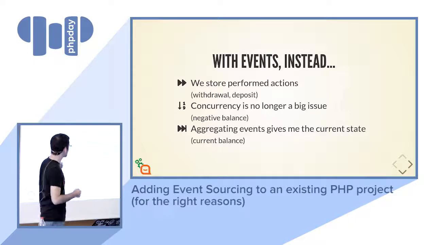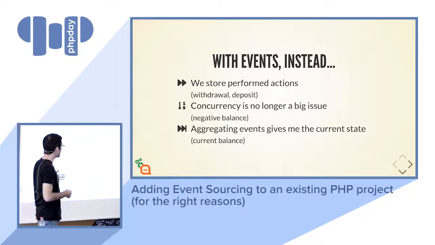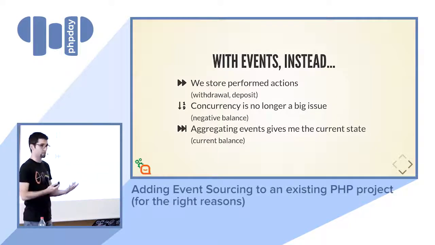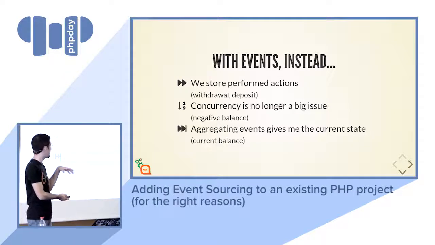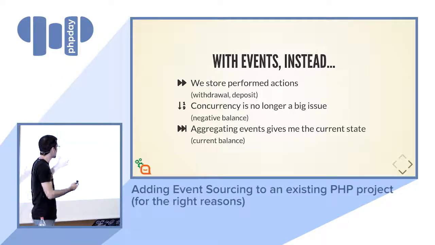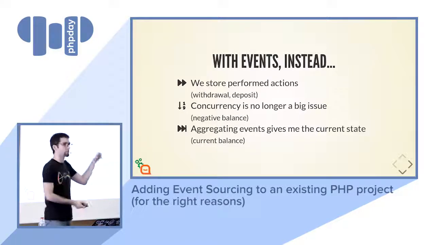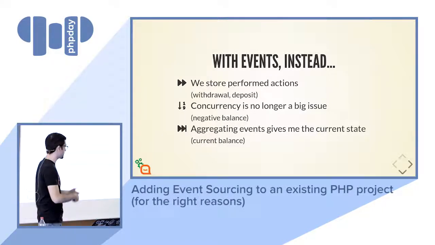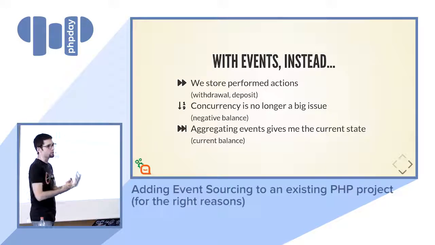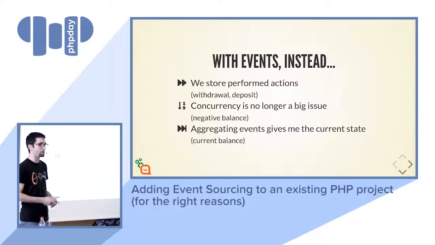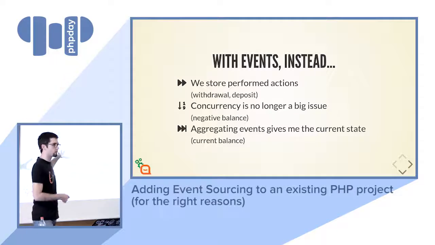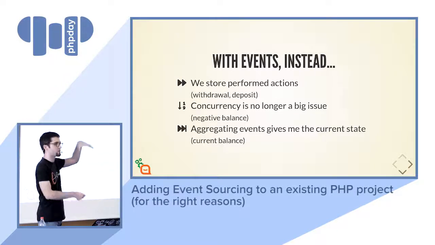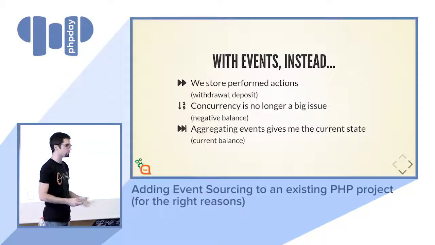And even if you have just events, you're still able to have the balance. You just have to aggregate all the events. For example, in this example, you just have to sum all the transactions. So it's just a plus operation. Obviously, when you have a complex application, it's not simply numbers. You will have a lot more, but it's still an aggregation. You just have to read all the events and say what that means.